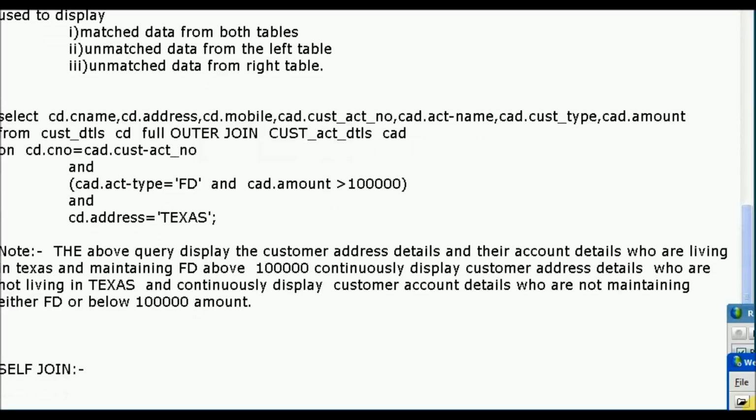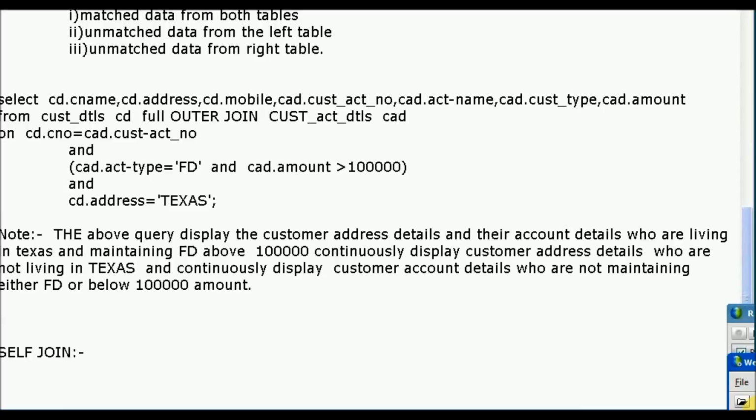Before this, a self-join in a sense, a table which is joined to itself is known as a self-join. In which case is a self-join required? It means I want to display the data from one table, but I have only one value from the table. Again, I am repeating, I want to display data from only a single table, but I have a value from the same table, and based on the given value you have to display the remaining values. It's so simple, just see.